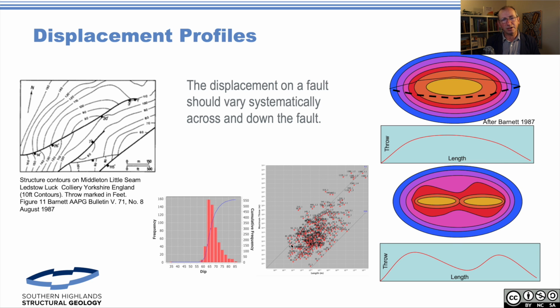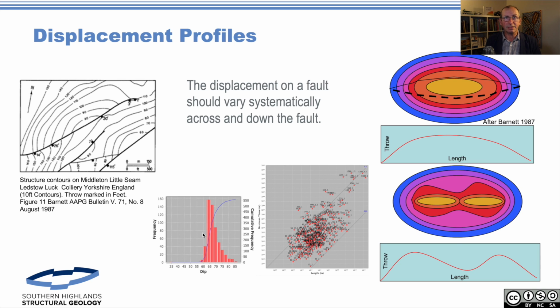The other bit of work that I really like thinking about is the length and throw. So this is the work of Schultz and Fossen. It's well worth getting Fossen's textbook and having a look through it. And the idea of this is that we have the increasing length of the fault, and as the fault increases, we have increasing displacement. This is a log-log plot, and depending on the basin, we end up with a relationship between length and throw that we can use to go and check the validity of the faults. This fault here is abnormally long for its throw. So we can use that to check it.